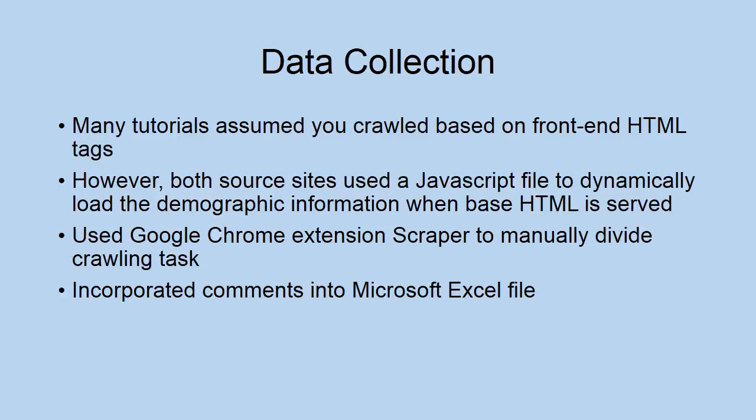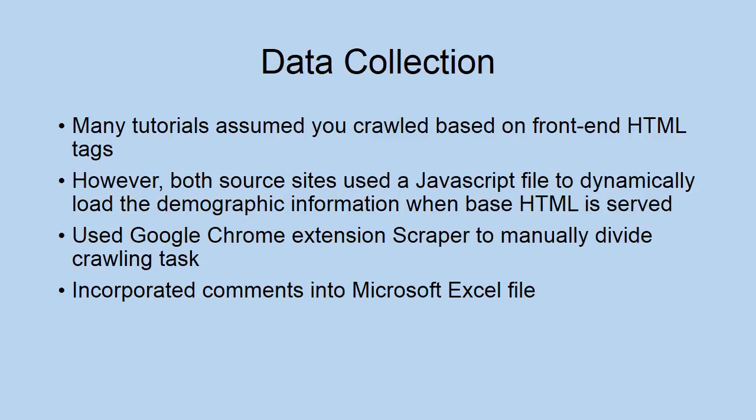Collecting data was one of the initial challenges of the website. We organized the professor database based on the information crawled from both sites, with attribute fields for their contact information and reviews. Many tutorials we found on sites such as YouTube assume that the crawling is done directly on the HTML text elements. In fact, there are key Python libraries such as Beautiful Soup that support this. However, if you inspect the source code for both the faculty pages on the UIUC website and ratemyprofessor.com, you realize this is not the case.